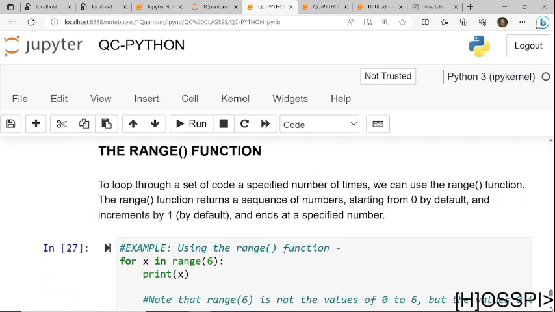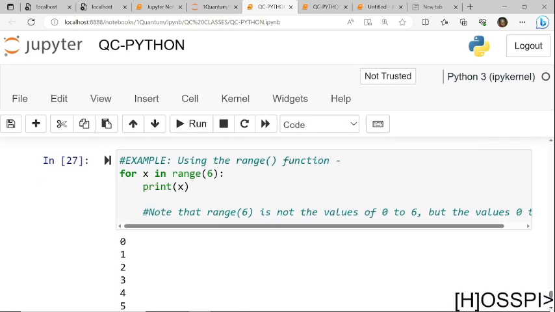This is the nice part of Python, using range. To loop through a set of code a specific number of times, we can use the range function. The range function returns a sequence of numbers starting from 0 by default, incrementing by 1 by default, and ending at a specified number.